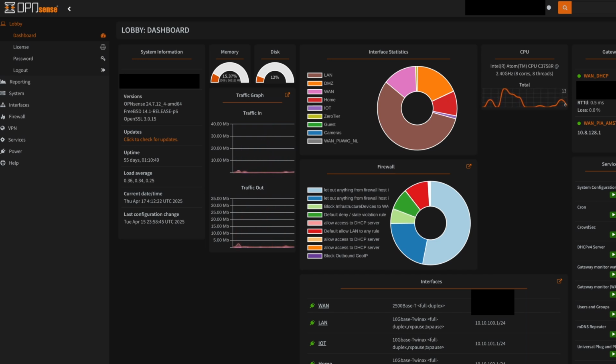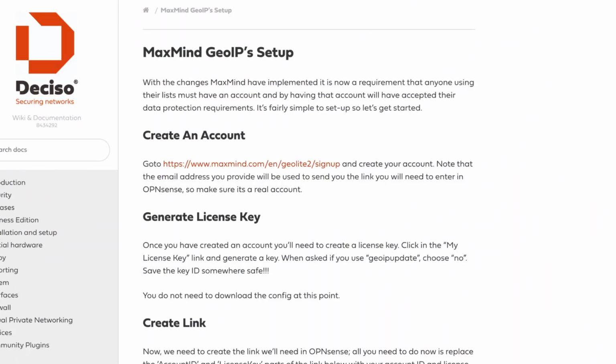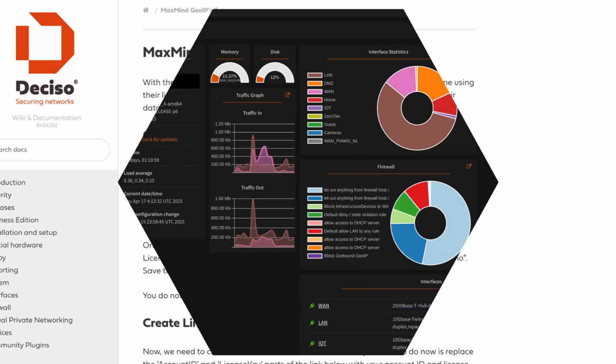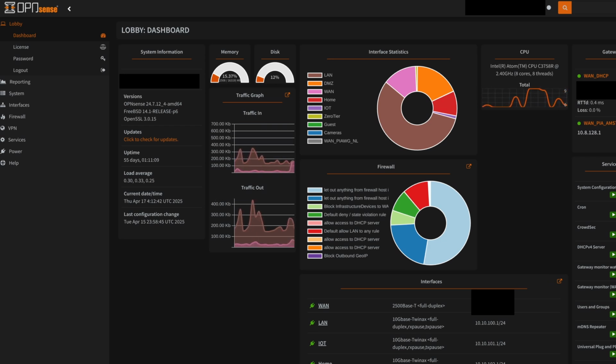So how do we do this? Well, you're going to need a MaxMind API key. The OpenSense documentation goes through how to get this, and later in this video I'm going to make a section showing how to sign up for that, get that API key, and how to put it into OpenSense correctly. But first, I want to take a look in OpenSense, assuming we have that API key. How do we create the alias? How do we select what countries we want to be applied? And then how do we make a firewall rule that leverages that alias?